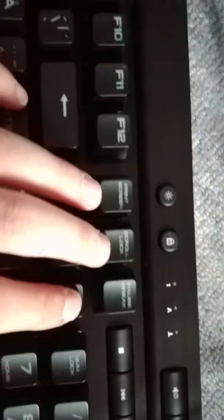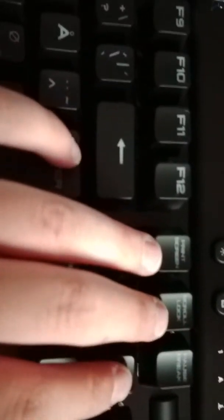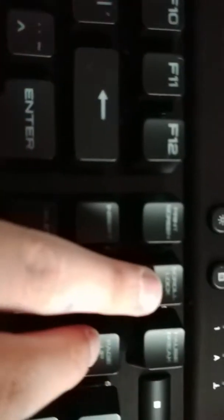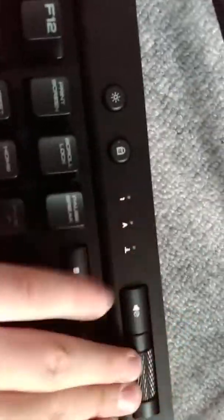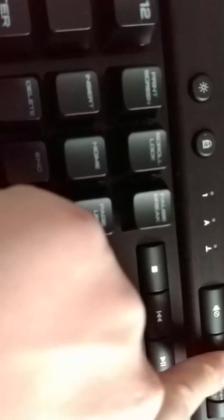So this is the scroll lock, and yeah, this is probably the thing that only this one has. I don't know if other keyboards have it. I can look at my computer right now. It doesn't seem to have it. But the scroll lock is this. And this is the audio, the sound. It's this scroll wheel. You scroll up for more sound and down for less sound.